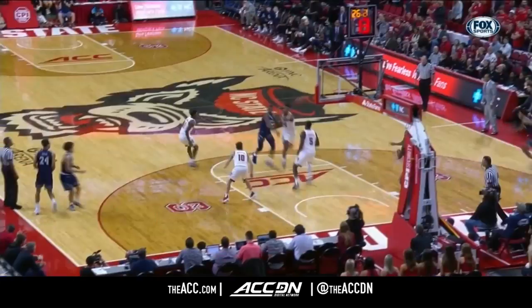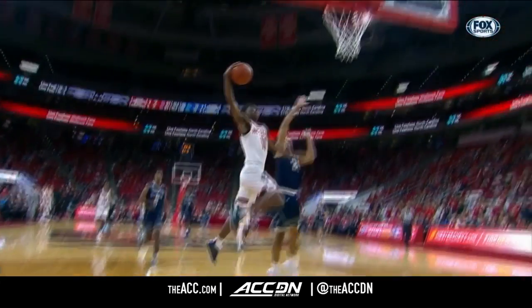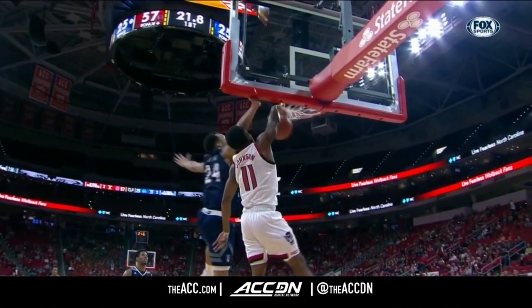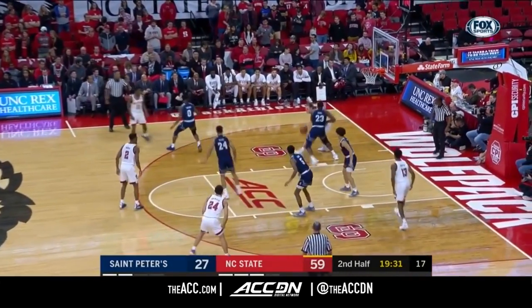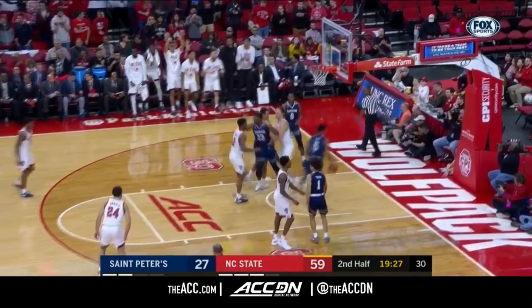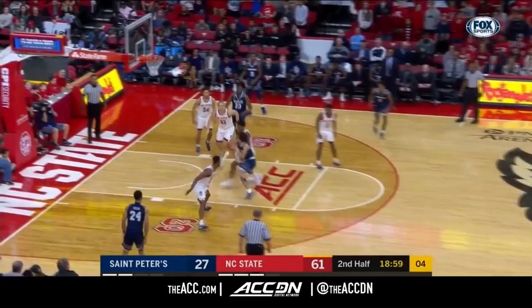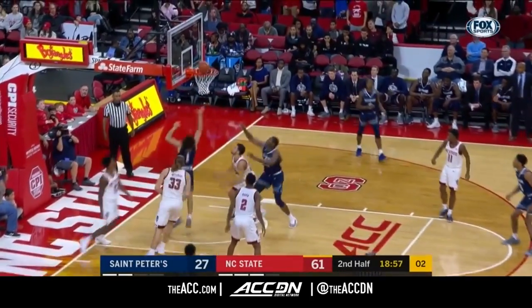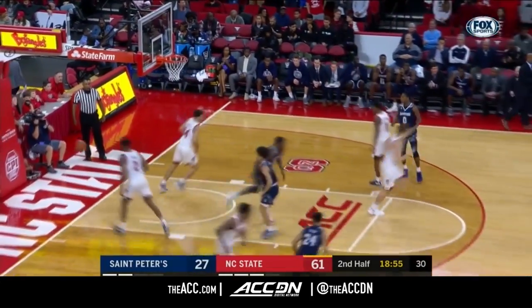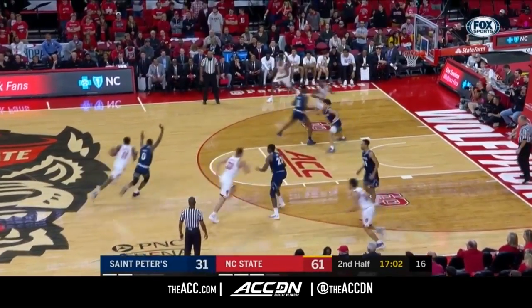What a great pass — a tremendous bounce pass hits Johnson in stride. And this is your point guard at 6'1. Foul to park. Inside — Wyatt Walker's second field goal; he's got six. State tournament team — he was a starter. Has not shot the ball well from three here in Raleigh, but he's a very good three-point shooter — played in Utah. Carolina State was on their heels a little bit and St. Peter's bailed him out with a foul.